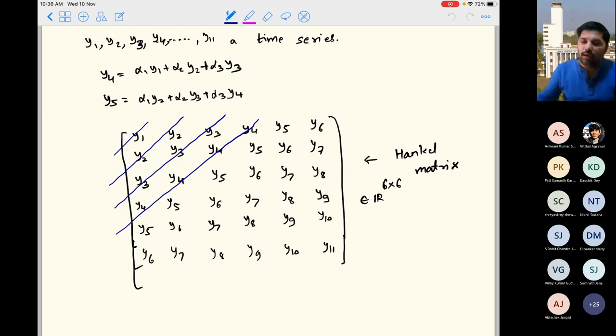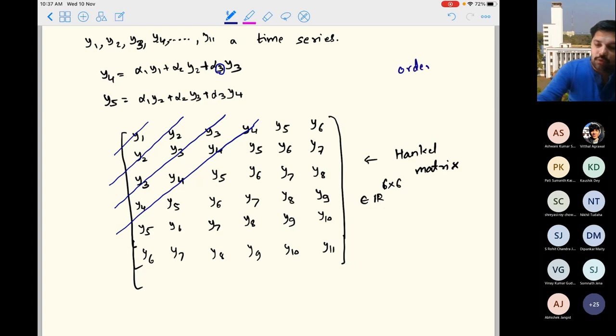So basically, what is this called? This is something really very interesting. So suppose this is 3, so there are past 3 instances. The current observation in the time series is dependent on past 3 time instant observations. That 3 is called the order of the autoregressive model. The order of the autoregressive model is the same as the rank of this Hankel matrix.